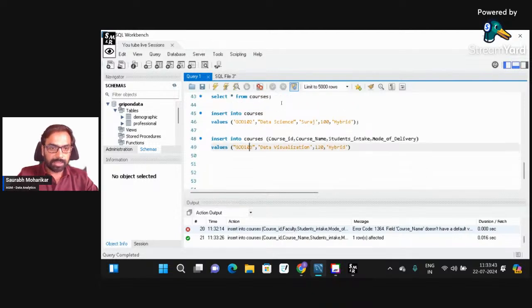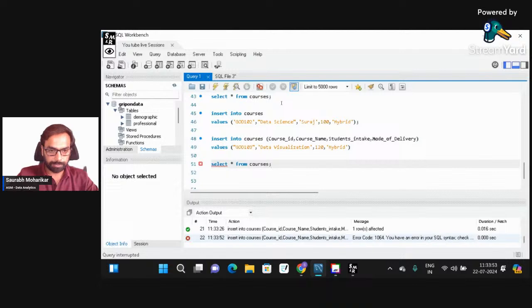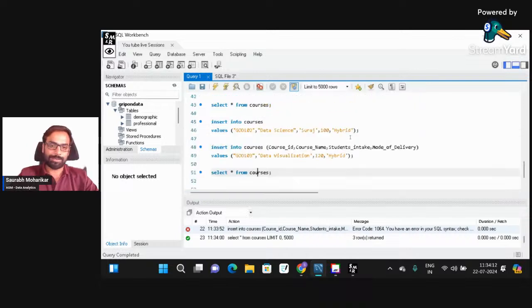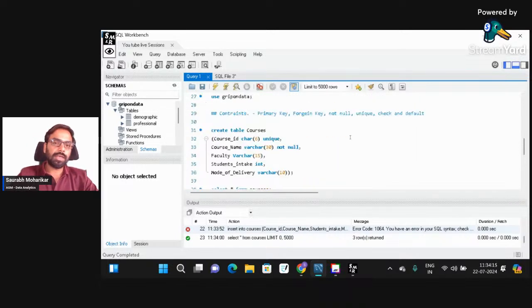Now ये empty row कैसा दिखेगा वो मैं आपको दिखा देता हूं यहाँ पर. This is how the empty row will look like. Select star from courses. This is how the empty row will look like. ओके, उप्स, क्या हो गया भाई? अच्छा, यहां पर मैंने इसको क्लोज नहीं करा है, सॉरी. राइट राइट, सो नाउ विल लुक एट इट. फैकल्टी नाम नहीं दिया तो फैकल्टी में उसने क्या डाल दिया? नल डाल दिया. ये नल यहां पॉसिबल नहीं है, कोर्स नेम में पॉसिबल नहीं है, बिकॉज यहां पर मैंने क्या दे दिया है? नॉट नल कंस्ट्रेंट दे दिया है. राइट, दैट इज कॉल्ड एज नॉट नल कंस्ट्रेंट. अब मैं अगले कंस्ट्रेंट में आता हूं.